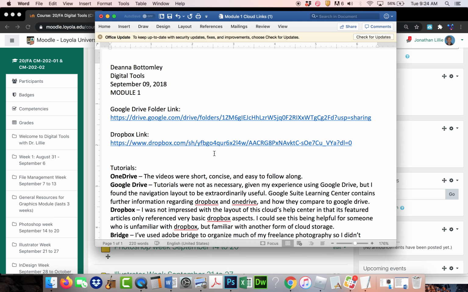So let's say you're working with 3 other people on an assignment, and you have folders or files that you're sharing and working on together. Then you put it up in your drive, and then you send them a link, by email or text or however, and they can now access it and open it up.